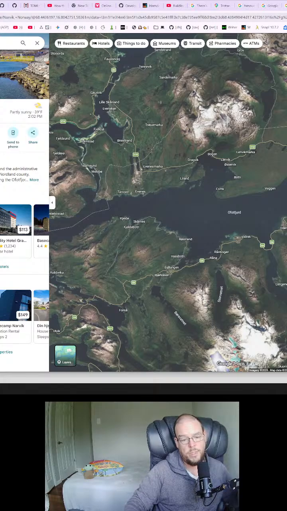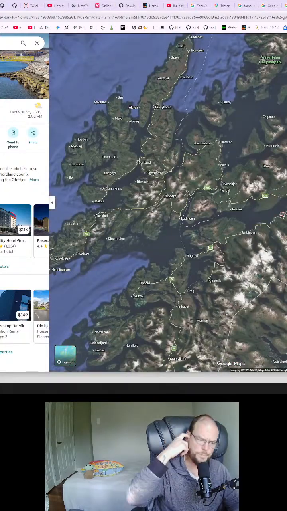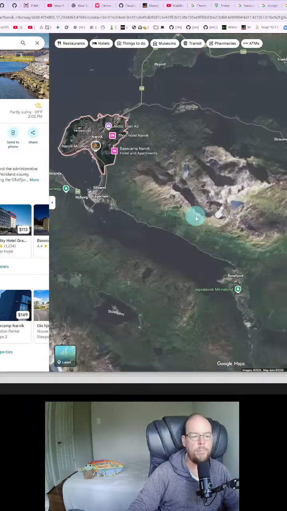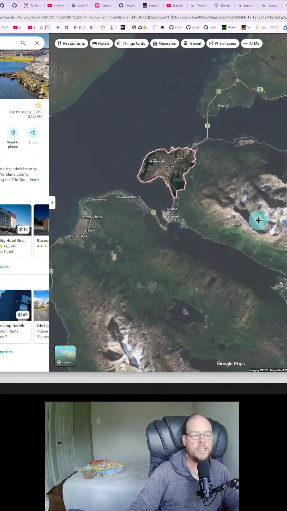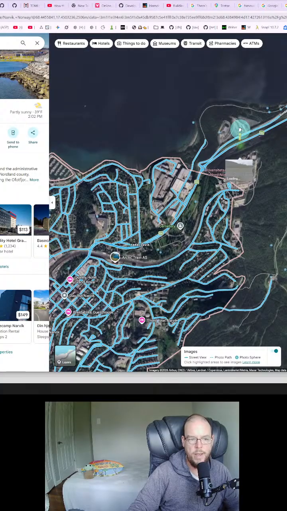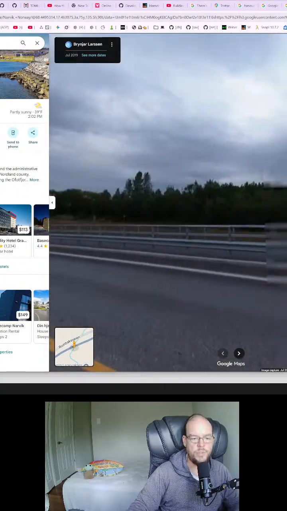I absolutely love Narvik. It's just like the thing about this area of Norway, every direction you look is just beautiful. Just these beautiful landscapes everywhere. And then you look, and I don't know what this is going to show really, but it's just these beautiful mountains. Okay, this shows nothing.